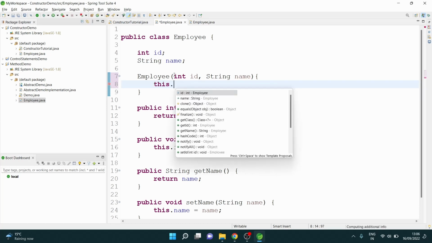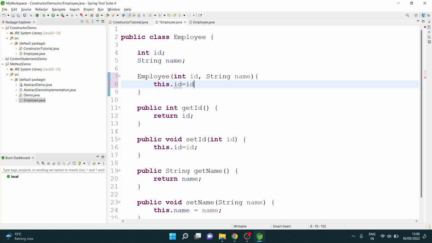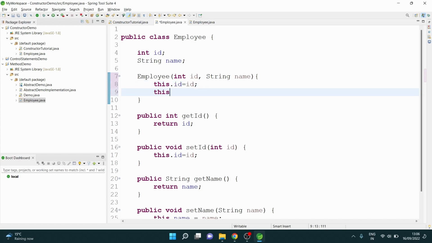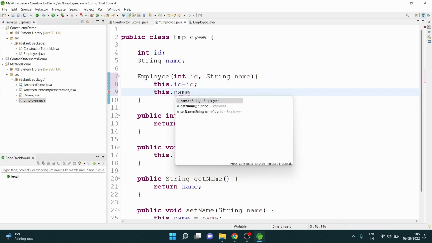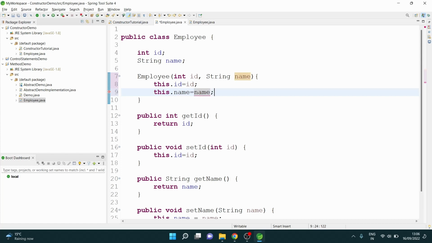Okay, this dot ID equal to ID, this dot name equal to name. Now this dot side is of these variables and this side is of the parameterized variables. Okay, now if I have over here as I, so you see I'm getting this warning, so I will make it like this, then the warning is gone. Okay, so now we have this parameterized constructor.